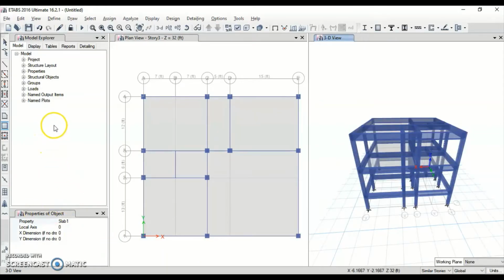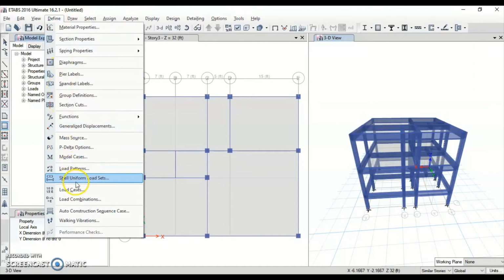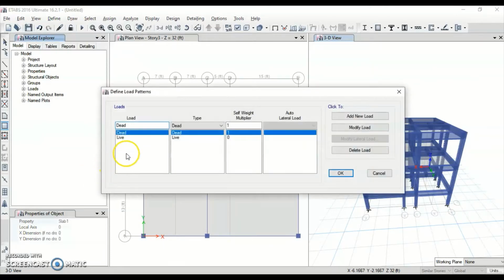Now since that is done, let's move into the load application. For that, again we need to define some load patterns, and we know that we have two load cases here. For the current problem, we will just look into the dead load and live load, and in the next sessions, we will see earthquake load and wind load coming into picture.